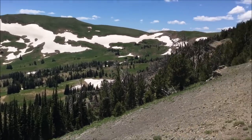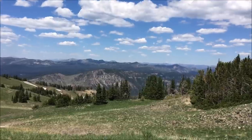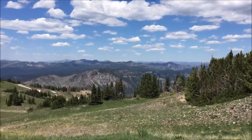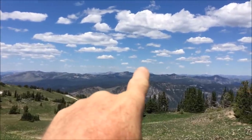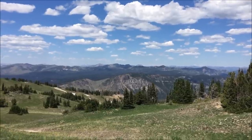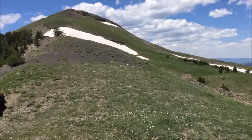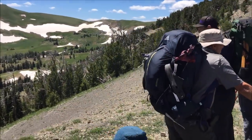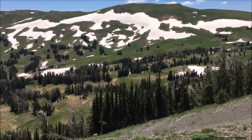So we made it up to the pass. 2,100 feet was the climb today back this way. You can't see our lake, but sitting down below that ridge is Sportsman Lake where we camped last night. And way off in the distance, you can see that there's a tower up there. It's a fire tower, some kind of lookout, and we were well on the other side of that before we started. So we've come a little ways. This is our last bump. Nice.